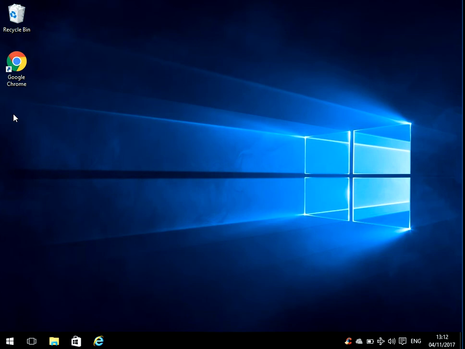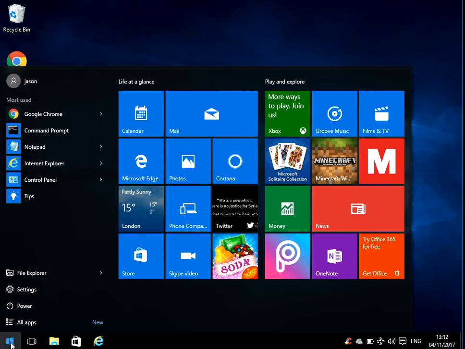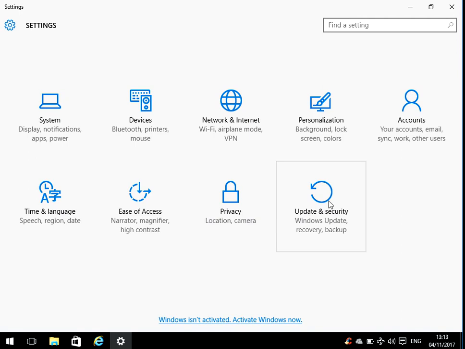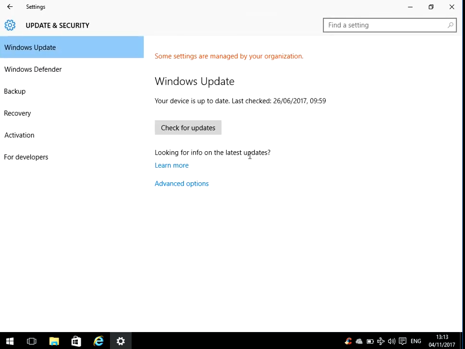That'll fix the problem. If you're still having problems after that, run Windows Update, because it's possible Microsoft have released a hotfix that fixes this issue. So click on the Start menu and go to Settings, then click on Update and Security, click on check for updates and follow the prompts. It will go to the Microsoft website and detect all the latest updates that it needs to install on your machine. Just install them and reboot, and that will fix your issue.